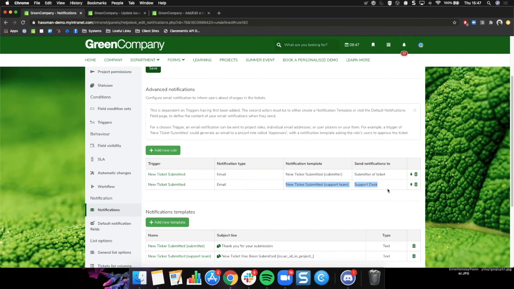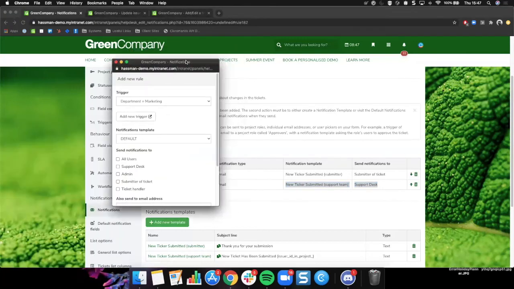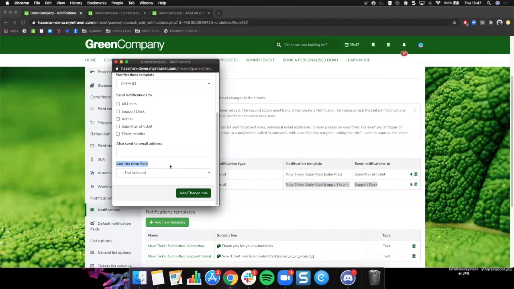Oh, good question there, Tim. For anyone who hasn't seen, Tim's just asked: if I have two fields with the string as email, will there be two "and the form field" options, or will I have to create another rule? So correct me if I'm wrong, Tim, but just to clarify, would this show another version of this if there was more than one of these to pick from? Is that correct? If you're using the email field, at least.